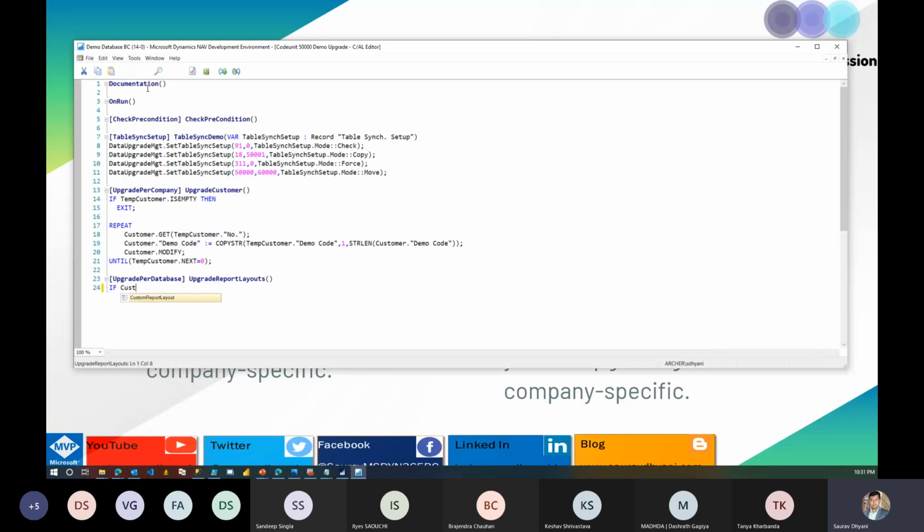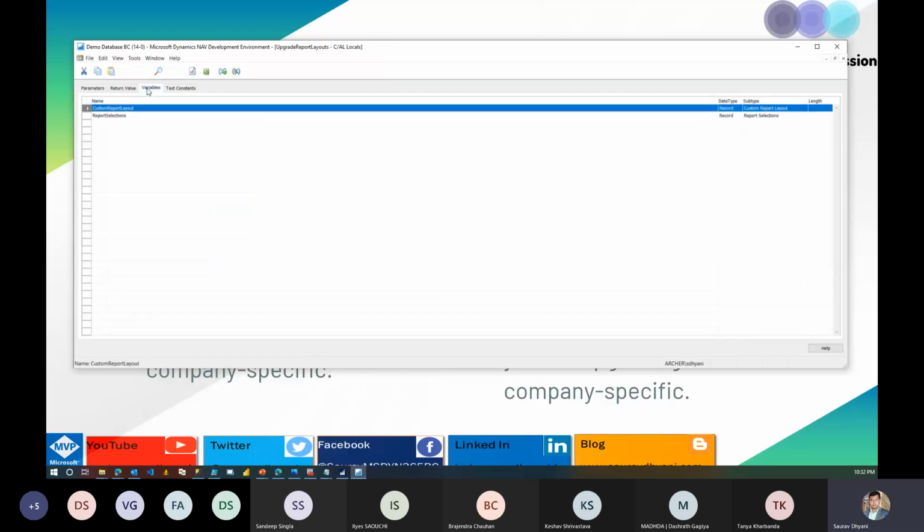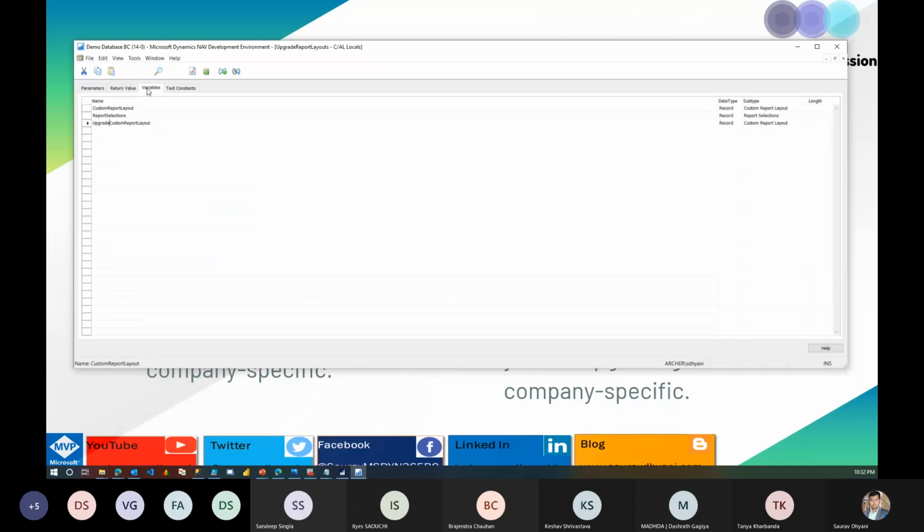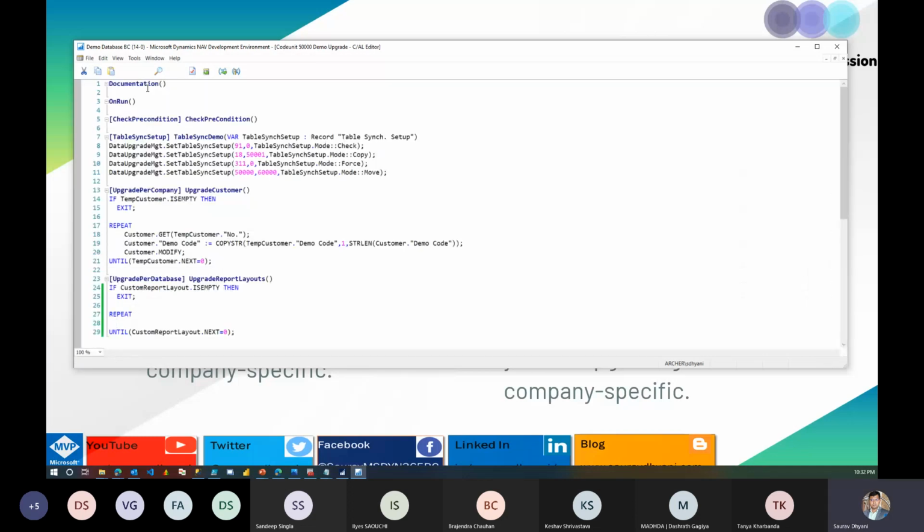So the same logic: if customer report selection is empty, then exit. And then you can repeat it until the customer report selection is equal to 0. Now, because I have to make a change within the same variable, and there is find set true and false, I would prefer to have a second variable for this. And I'll say first check, is this on report selection or not, based on the report ID.